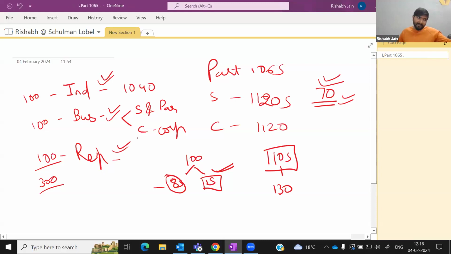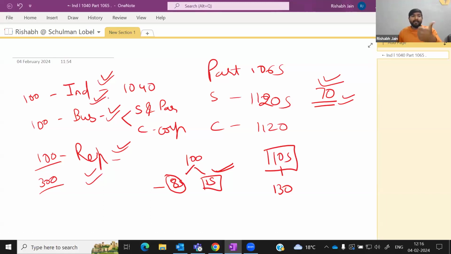Whereas there is Sandeep over there. Sandeep likes to read the theoretical part, so for him, representation could be the easiest part, whereas individual could be the difficult part. So it completely depends on person to person. These are the three papers that you will be seeing in your EA examination.